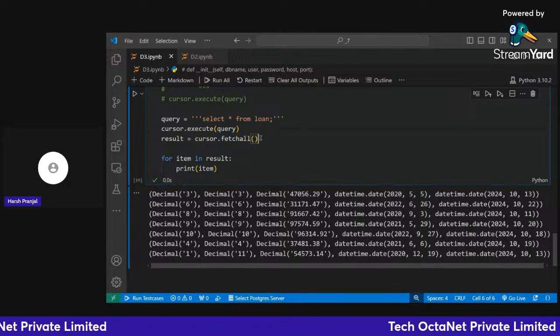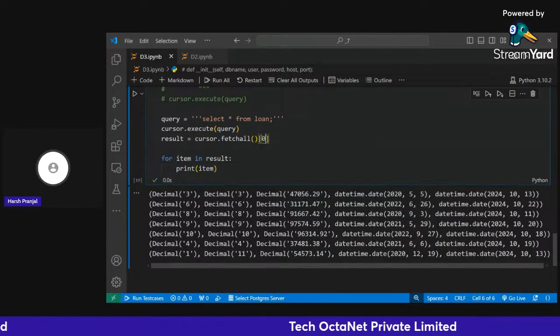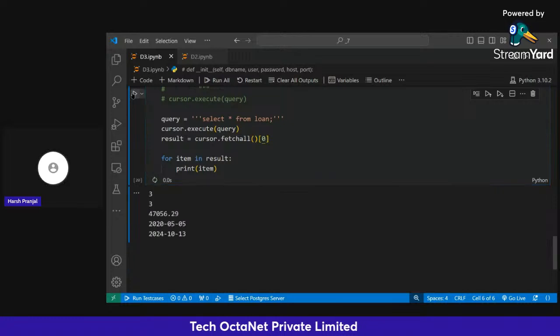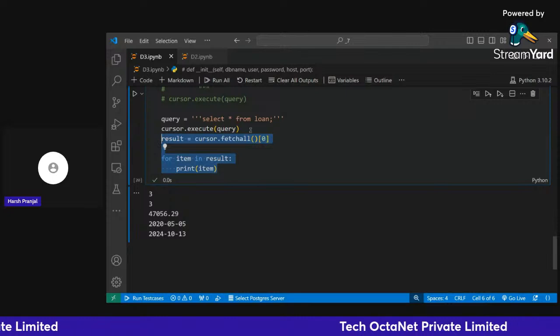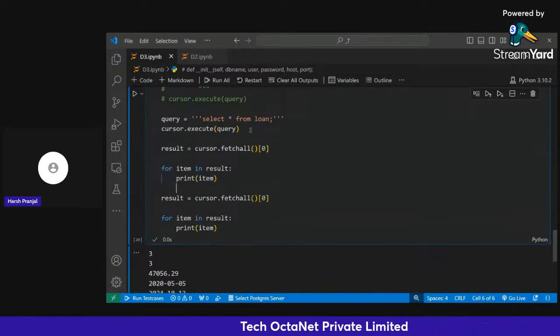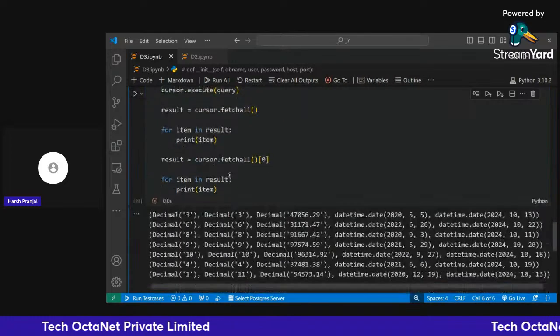Okay. Instead of fetchall, if we do this indexing 0, see what it is doing.